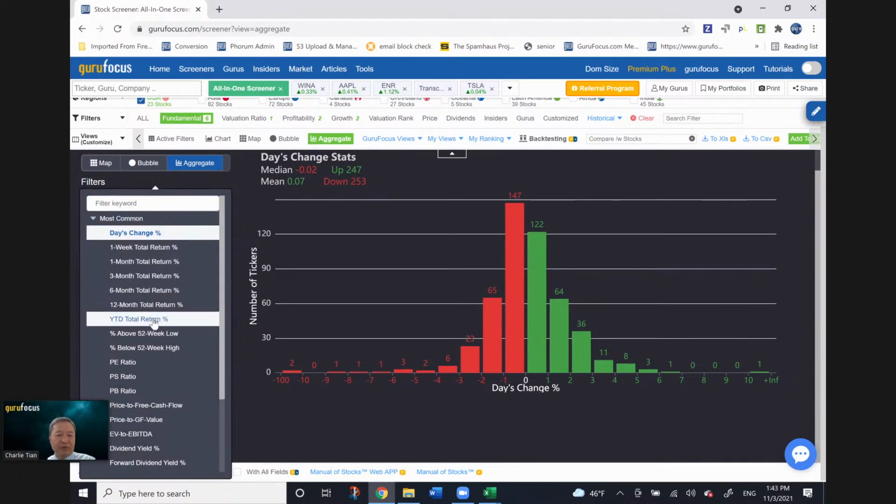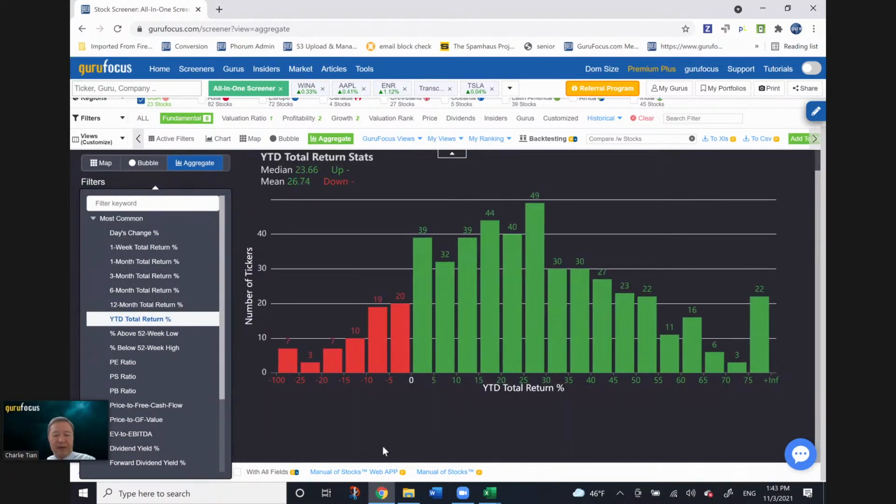But if I want to show this year for the S&P 500, how many are up and how many are down, you can see different ranges: between negative 25% and 25%, only 3 stocks, and between 25% and 30%, there are 49 stocks.